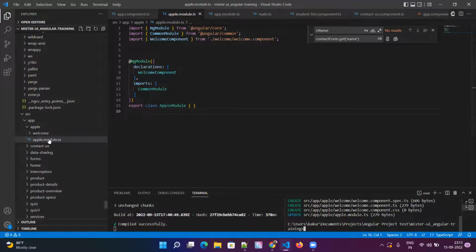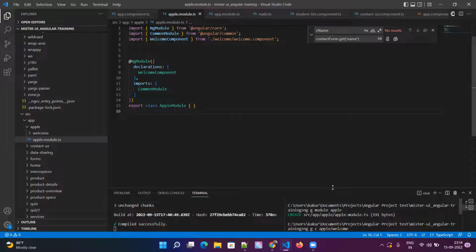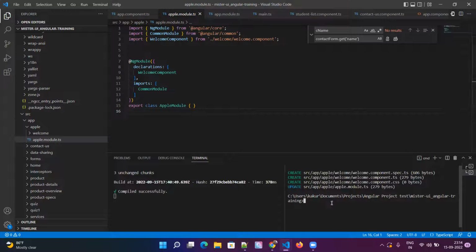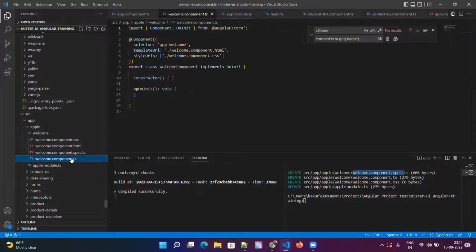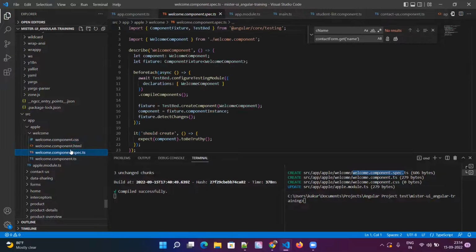Just observe here, in the Apple folder it created a welcome folder, and in the welcome folder it created the welcome component. It created 4 files: the component file, and then HTML, CSS, and spec file.